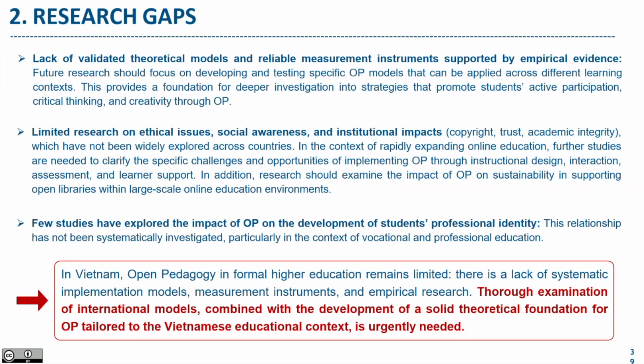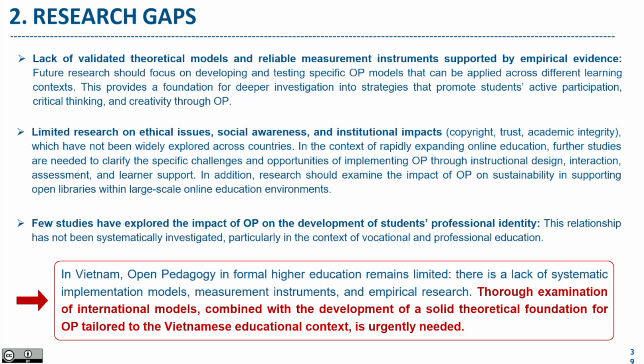creativity through open pedagogy. The second research gap is limited research on ethical issues, social awareness, and institutional impact in copyright, culture, and academia. The third research gap is that few studies have explored the impact of open pedagogy on the development of student professional identity. These are the areas I want to focus on in future study.